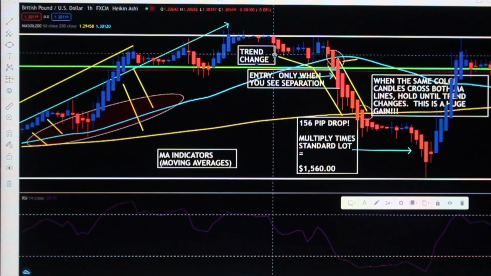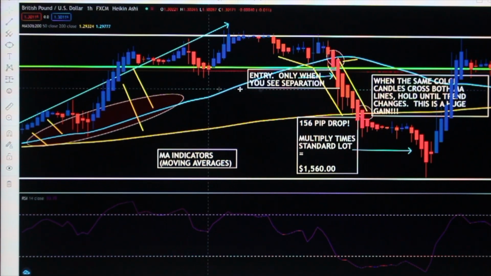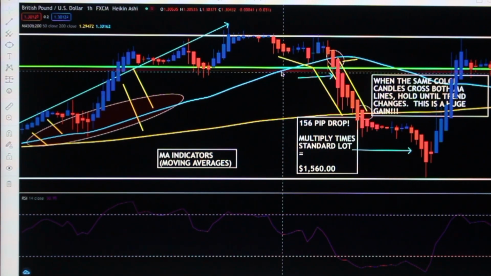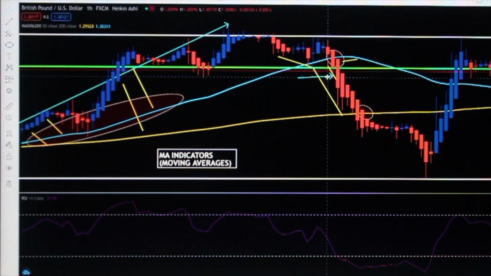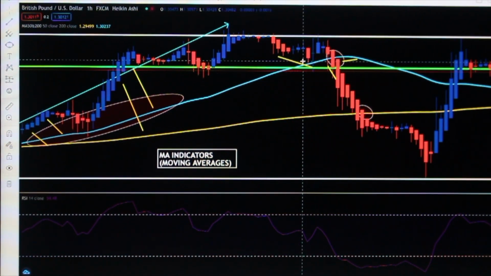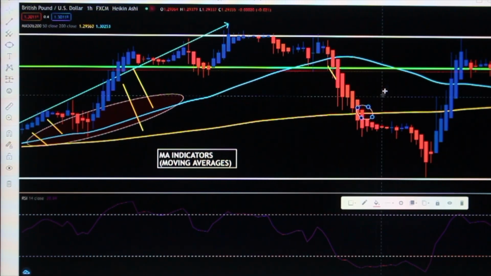And now look at your moving averages. Hey, it's crossed through the candlesticks. Very important that it crosses through the candlesticks. This is definitive. If it's a red candlestick, it's going to go down. A blue candlestick is going to go up. So at this point, it crossed the red candlesticks. This is your alert. That's going to go down. Hey, let's get into this trade.